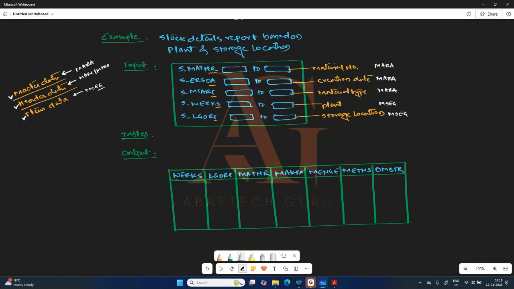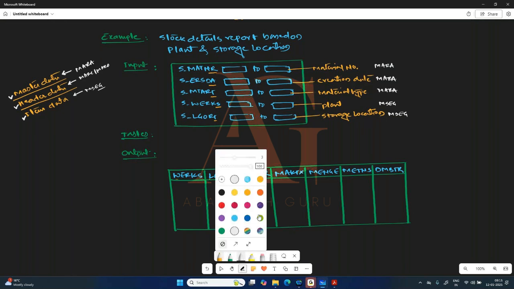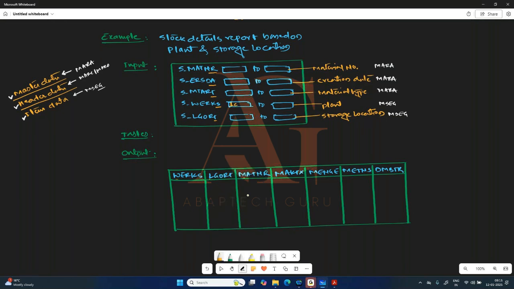Now, accordingly, you need to develop your logic. Before that, the user has some validation. What validation? He wants the default value in the plant, 1000 to 3000. I told you that in India I have many plants and my business is around the globe also: in India, in the US, North America, China, and so on. But the report I'm developing must work only for India plants, and the India plants are in the range of 1000 to 3000.